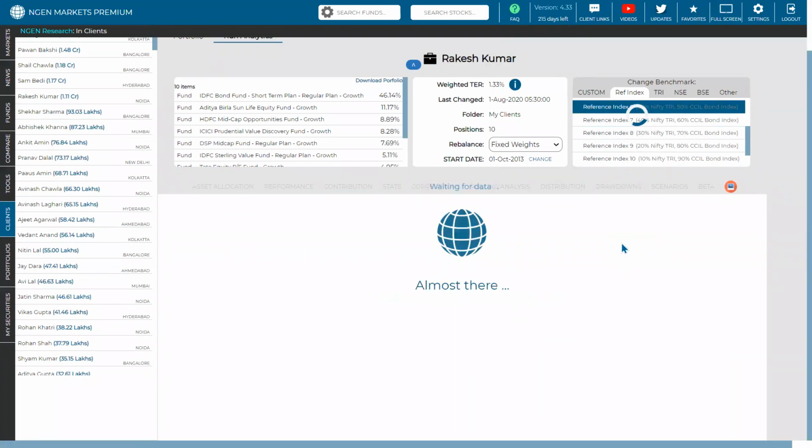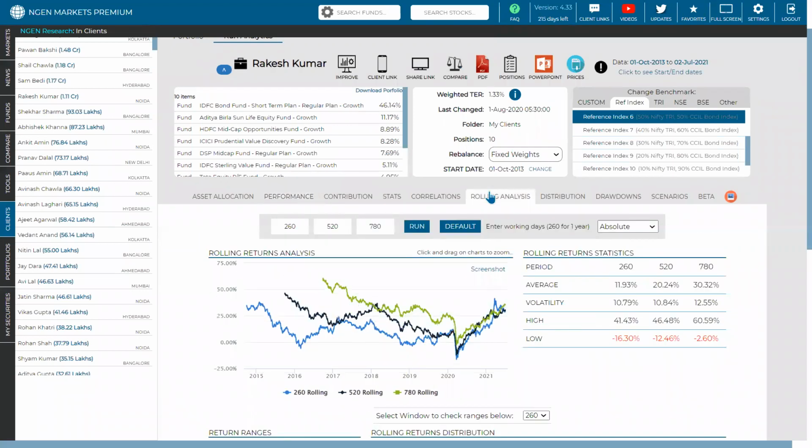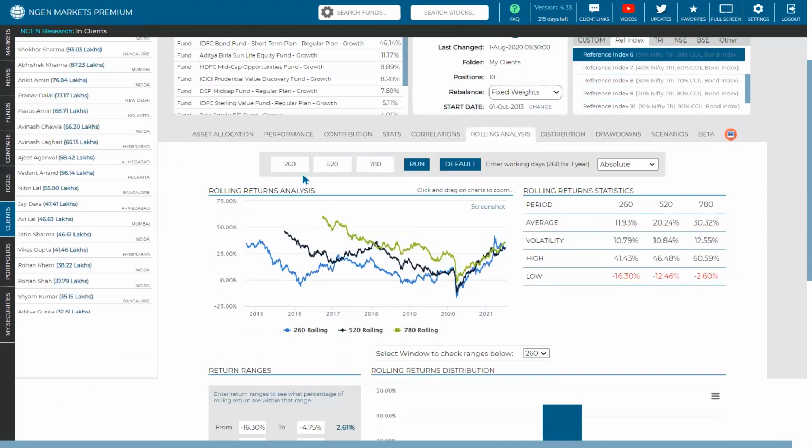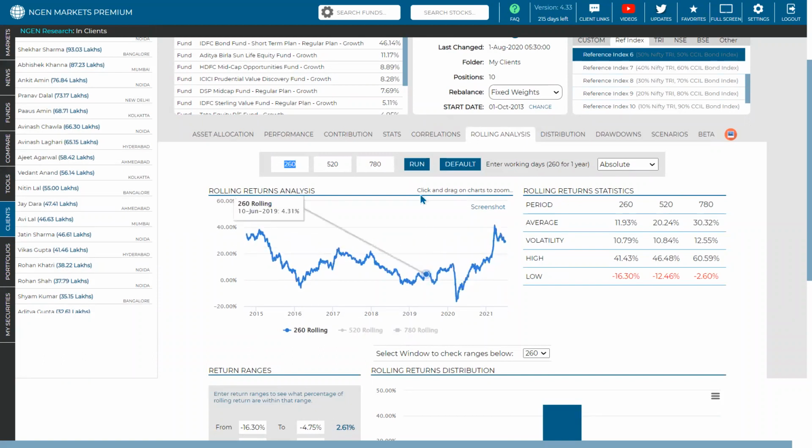Once we check this range, you can check the rolling analysis from this start date. For a 1 year period, let's say we make a hypothesis that every single day we invest for 1 year in this portfolio; we would get such a data point, right? Take any data point, like 31st July 2017, which is 15.39% as a return. This shows the sum of the previous 260 days of daily returns. Every data point shows similar return sets, and they change variably. The average of all these return sets is 11.93.